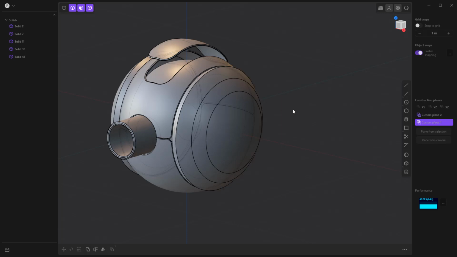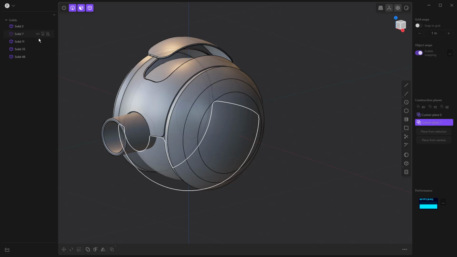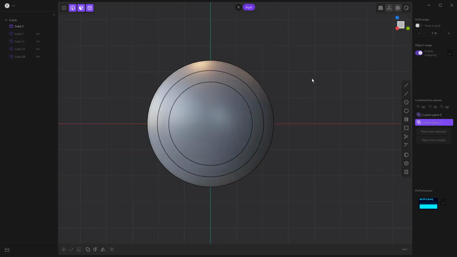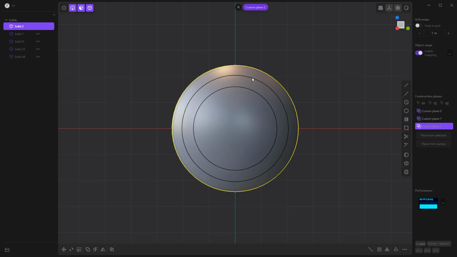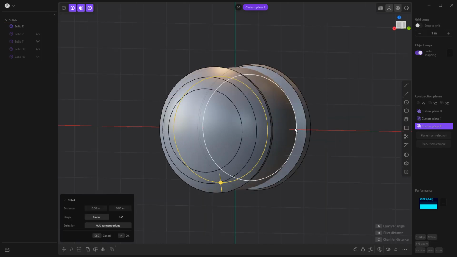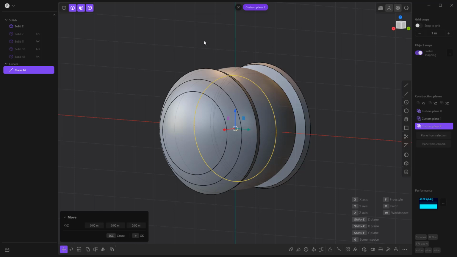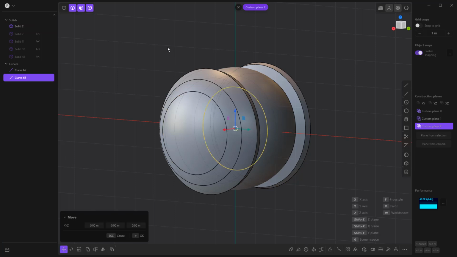Now this can be a little bit tricky, but we're going to follow a similar procedure. I'm going to hide some of these other solids that I don't need currently. We're going to hit 3 on the numpad. We're going to create a custom plane, double click on it. And now what we're going to do is we're going to select these edges. I'm going to rotate so we can see what's going on. And we're going to say Alt-D. Now Alt-D will allow us to take that edge, duplicate it, and press it down to our construction plane. So we're going to do Alt-D again, right click to accept.